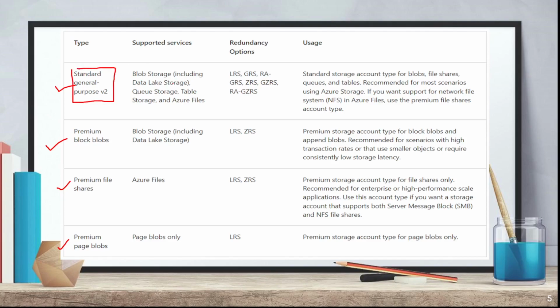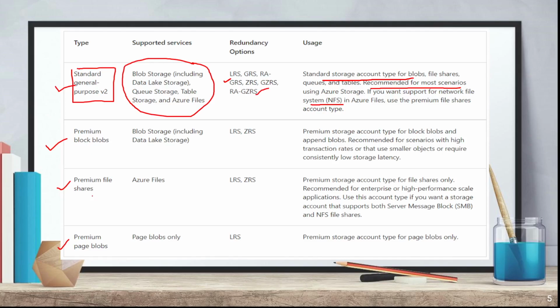It supports almost all the features, and additionally you have multiple redundancy options. You can go with the lowest, you can go with the highest as well. It supports blobs, file shares, queues and tables, and it is widely used for most scenarios. It also supports the Network File System, that is NFS.